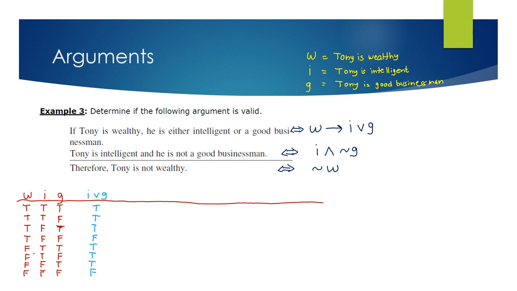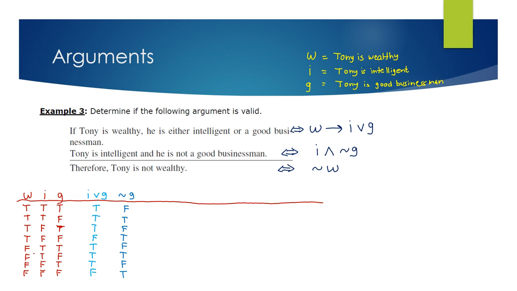Now I'm going to look at the case at not G, because that's another premise that I haven't really tested yet, or part of a premise. So basically I'm just looking at the G column and reversing all of the truth values. So anything that was true for G is false under not G, and vice versa. So now I can get into creating these premises, the truth table for the premises.